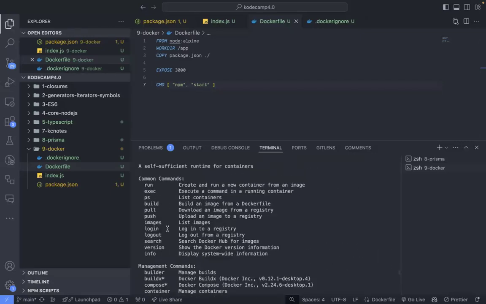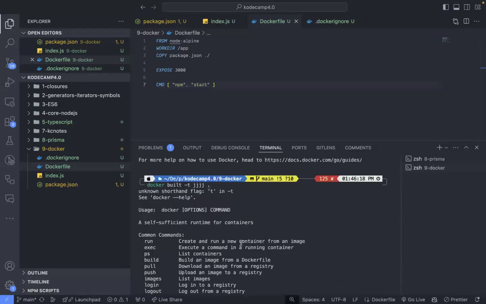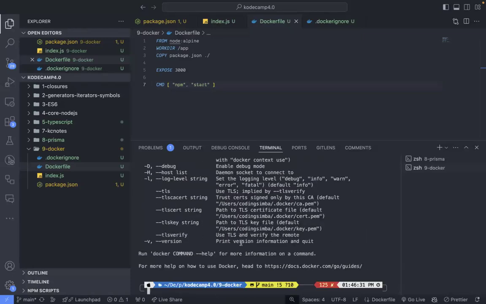All these options here, I'm trying to see, is it -t or -c? It's supposed to be -t, that is the image tag.